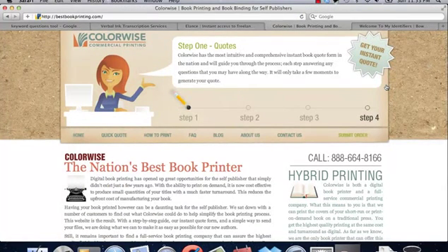So then once you have your cover and you have an edited copy of your book, you need to go find a book printer. These are people that we recently used. You can get to them by going to bestbookprinting.com. I believe you can go directly to their Colorwise website too, but either way, bestbookprinting.com. And these people will work with you. They're really nice. You can talk to them by phone.